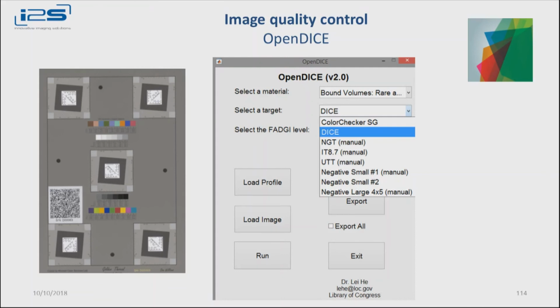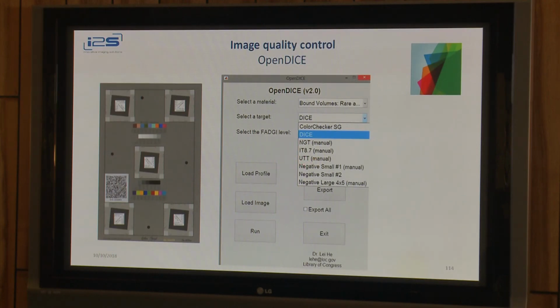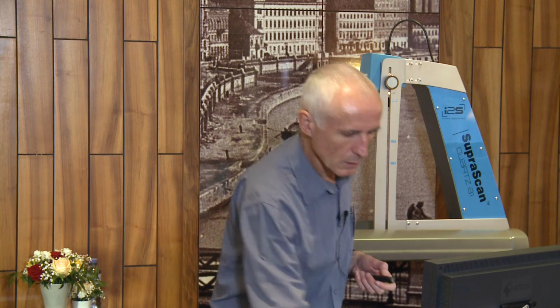Yeah, IQ Analyzer can go. You have the color module, which you will check this or that. With the UTT module, you can check the UTT, of course. With OpenDice, you can really use the dice chart, that is this one, and the color checker SG. This one, I tried this one. It's very difficult to get something today. Maybe they will improve. And with ImCheck, you can very easily use this one.